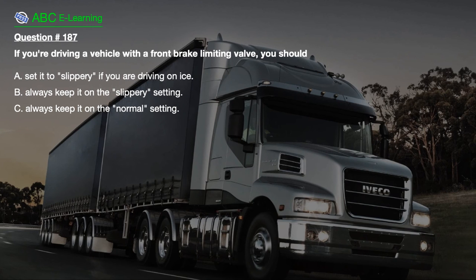Question number 187. If you're driving a vehicle with a front brake limiting valve, you should: A. set it to slippery if you are driving on ice. B. always keep it on the slippery setting. C. always keep it on the normal setting.